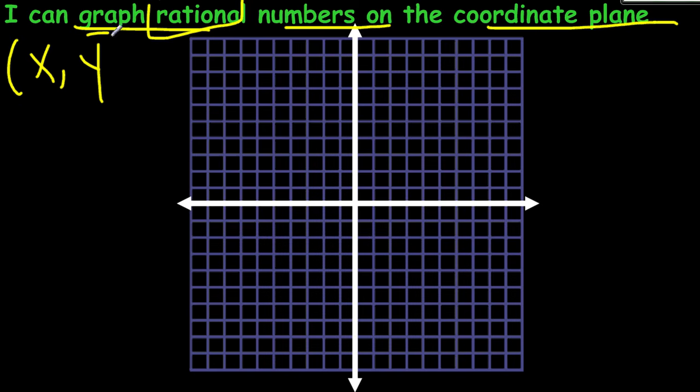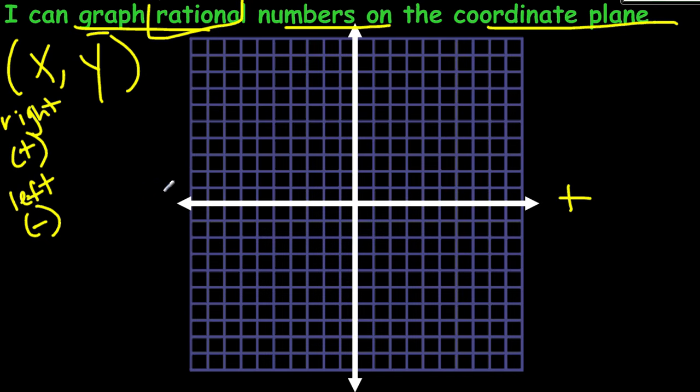We talked about having ordered pairs x and y, where the x controls the right, which is positive, or the left, which would be if it was a negative number. So from my origin, to the right is a positive, to the left is a negative. Up is going to be positive as my second coordinate, and then down is going to be negative as my second coordinate. Okay, so we've done graphing like this before, but now we're going to add this idea of rational numbers. So let's talk about some points.